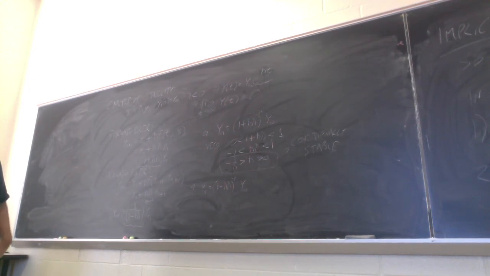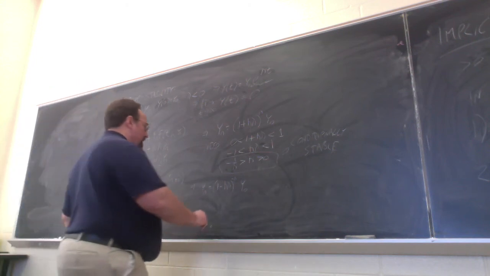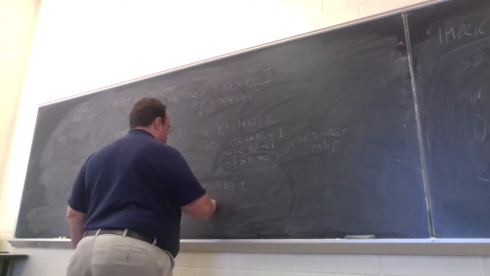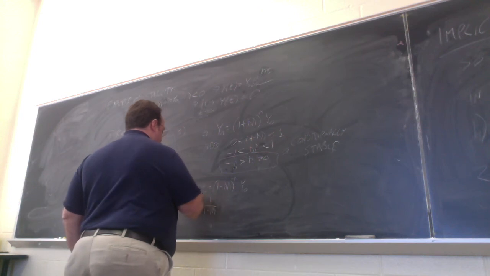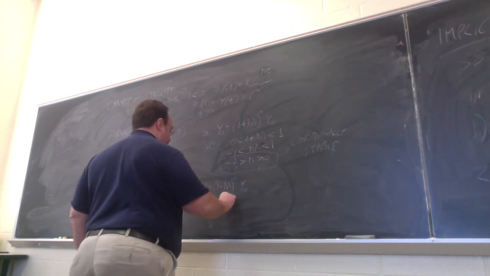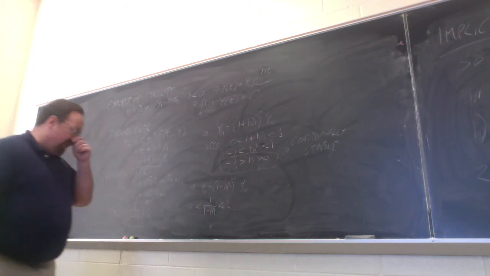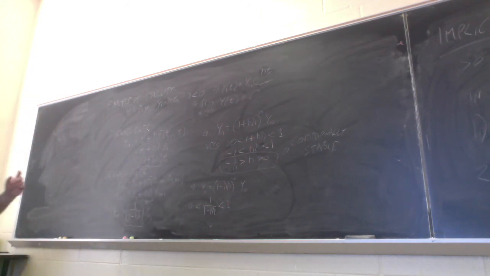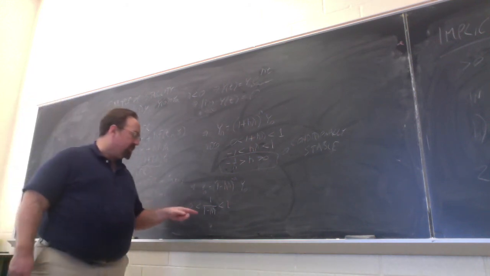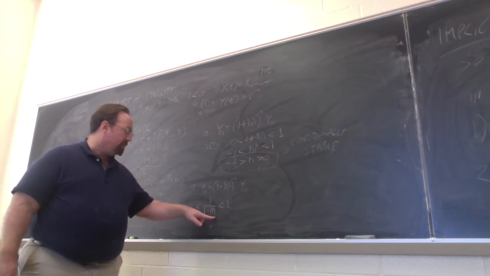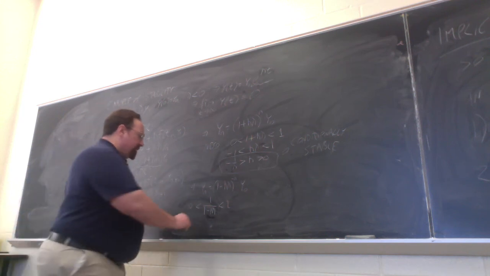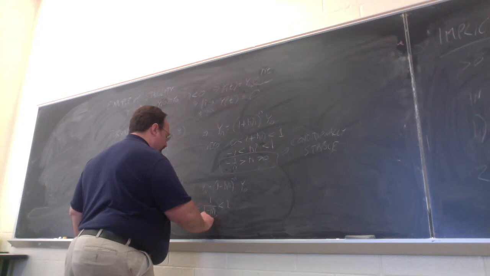Okay, so that's forward Euler. What about backward Euler? Let's take a look at that. So we need 1 over 1 minus h lambda to be between 0 and 1. Now, first of all, lambda is negative, so we are adding something right here. So this number here is going to be greater than 1.